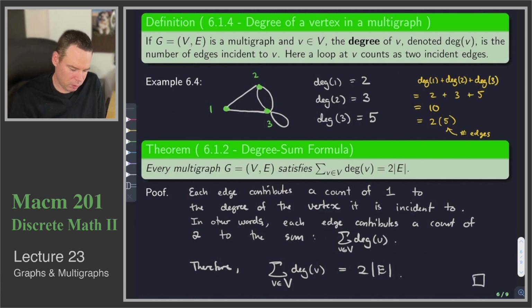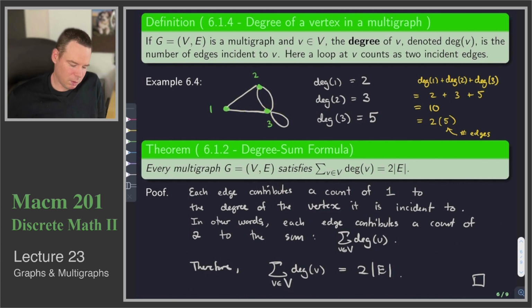Okay, and again, it was just our argument here that every edge contributes a count of 1 to each vertex that it's incident with. And so how many yellow markings are in my diagram? That total number of yellow little markings I put in there is exactly the sum of the degrees, but it's exactly also equal to twice the number of edges.